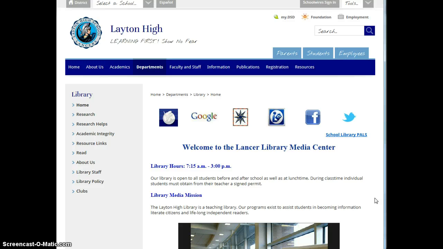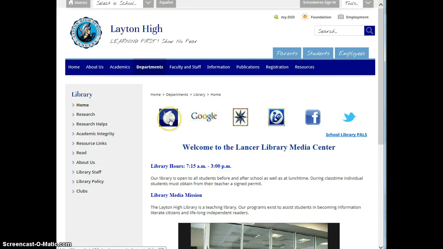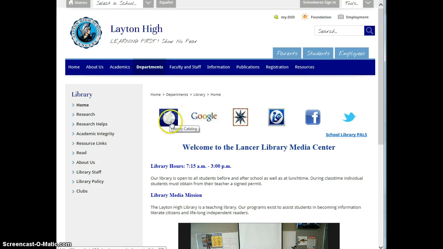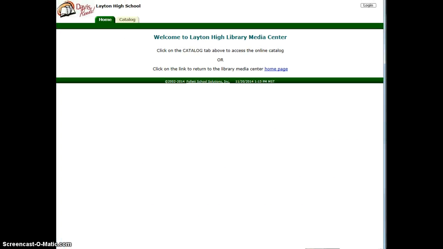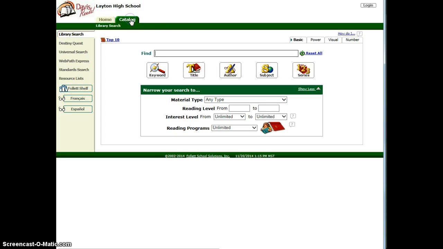There are many ways that you can search using this. There are a lot of them. You can go ahead and click on this to get the library catalog. This will pull up a window wherein you can search and see if there's a book. Click catalog. You can search by keyword, title, the author, subject, or any other number of things. So that's an option. If you're into doing book research, that's definitely an option that you could use.